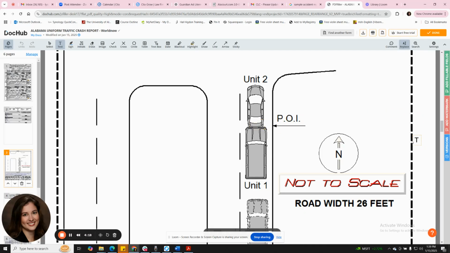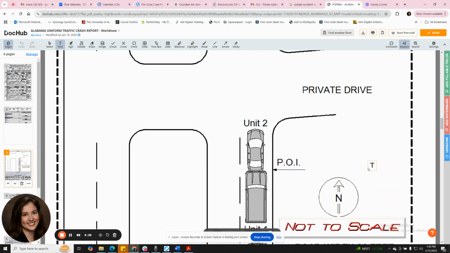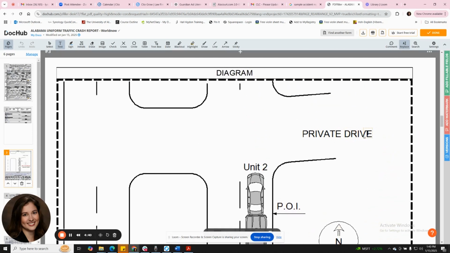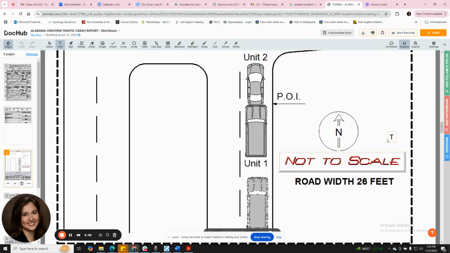So you're going to look at this diagram and see if it looks correct with how you remember the accident occurring. If it's not correct, make some notes on what's wrong. That's not a problem. We just need to know that the officer did not record everything exactly correctly. They may give some identifying information about the roads in this section. You'll see on this one, it notes that this part was a private drive. So just see what details they got down in this diagram section and see whether you agree or disagree with what they've got recorded here.